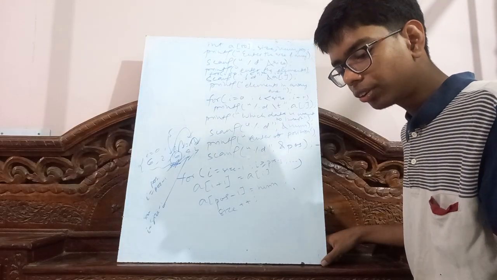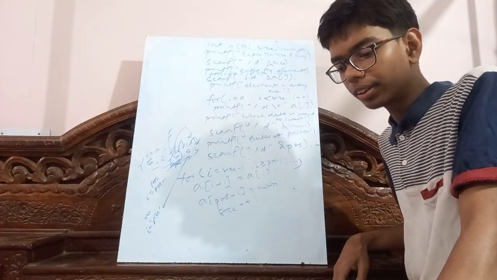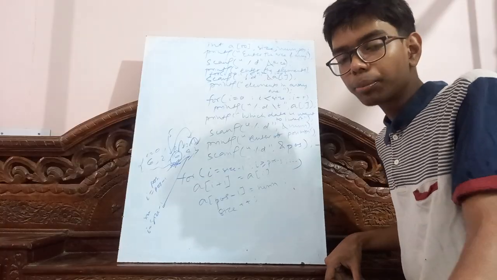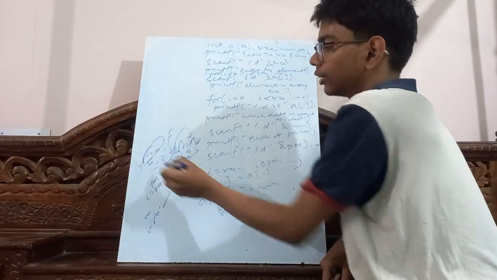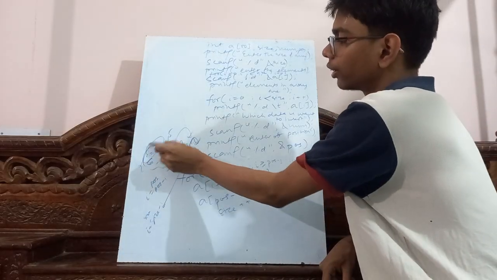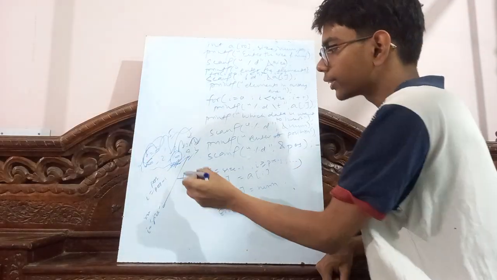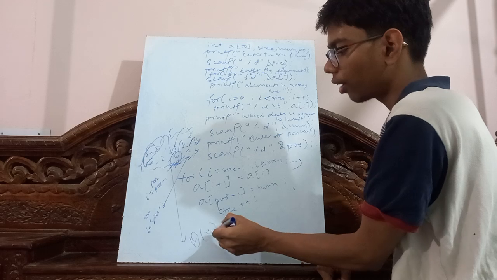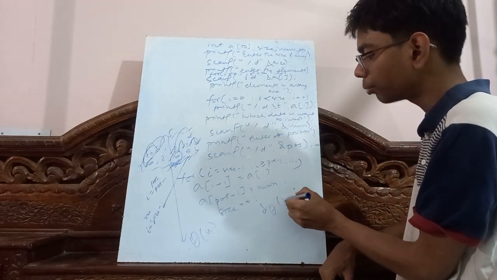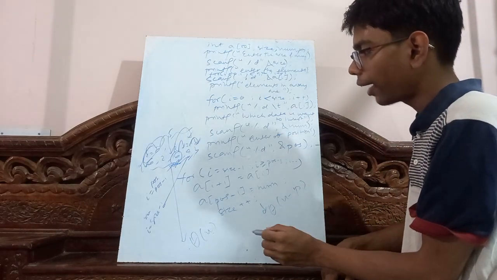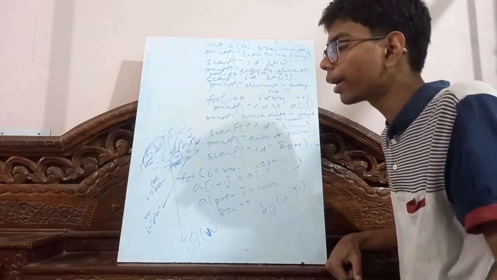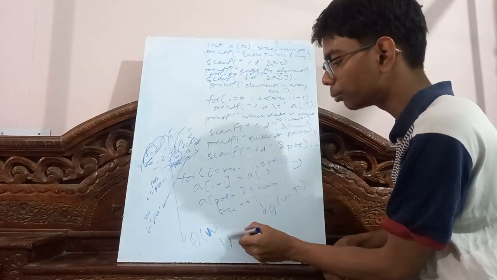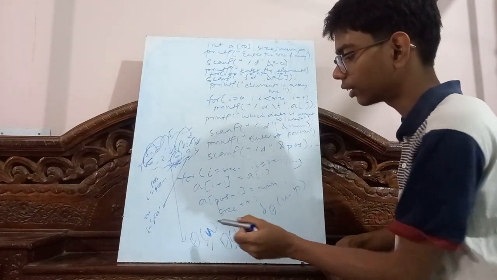Also, if I want to store an element at the beginning, I will simply run my for loop starting from size minus 1 and it will go up to 0, and I will shift all elements 1 ahead and here I will store a value, right? So the time complexity in that case will be theta n. In the general case it will be theta n minus position. Suppose I want to store my element at the last. In that case it will be theta 1, the best case, right?